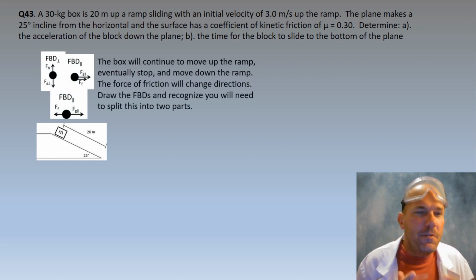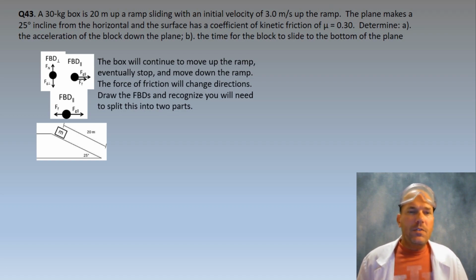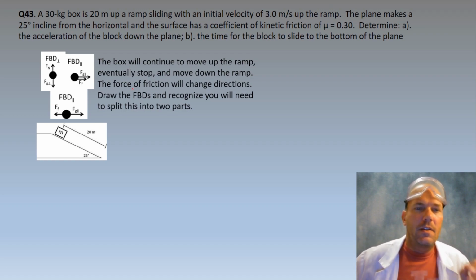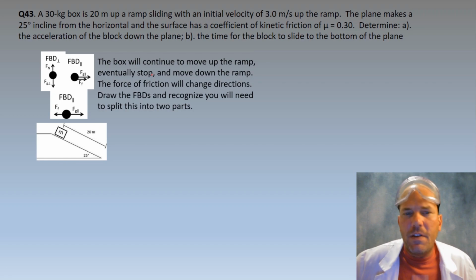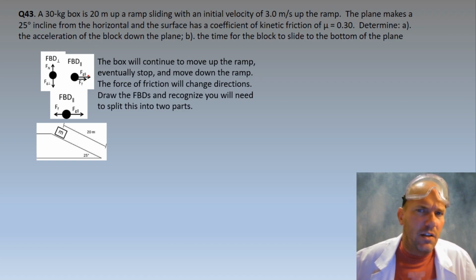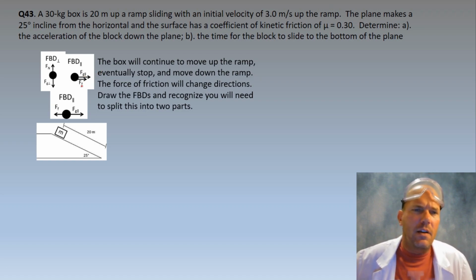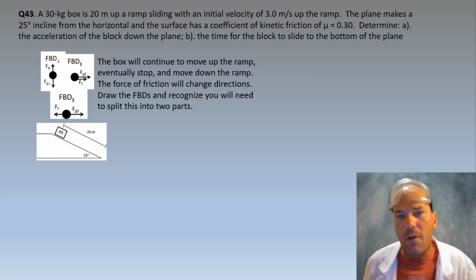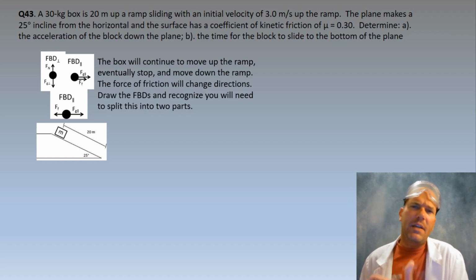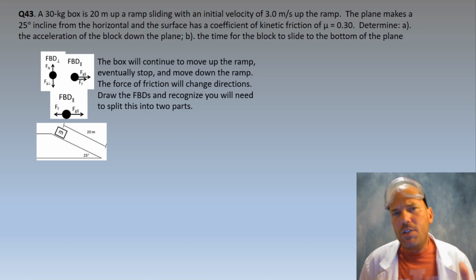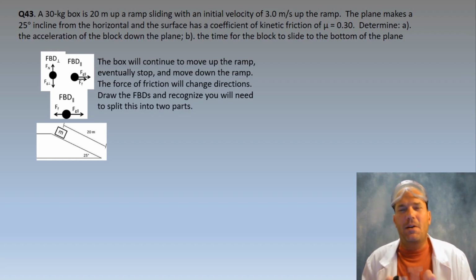Let's look at a series of free body diagrams, okay? First, we have the box as it's moving up the ramp, because it has this initial velocity. It will eventually stop because there are two forces acting down in parallel in the opposite direction of the motion. So there will be a net external force on this object. We have the force of gravity parallel, acting down in parallel. We have the force of friction also acting down in parallel because it's acting in the opposite direction of the motion, which is currently up in parallel.